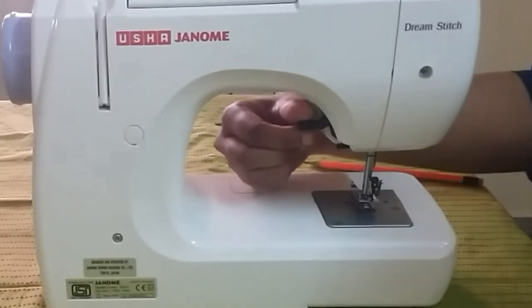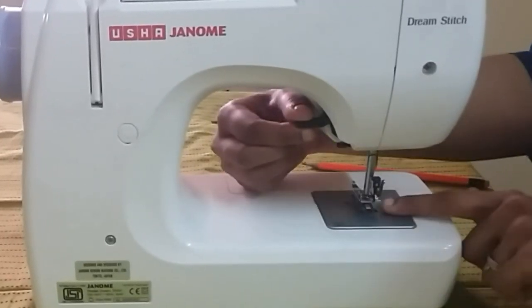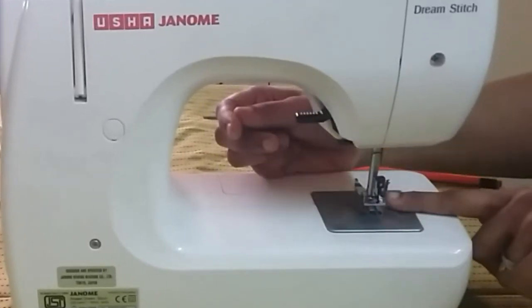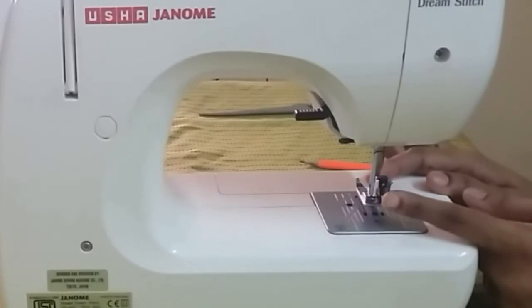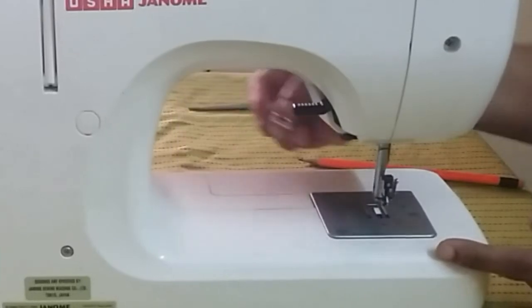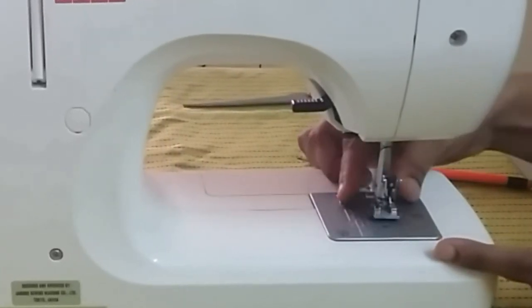This lever is used to set and release the presser foot. It goes up and down when you push and pull. There is another lever behind the needle. This is used to remove the presser foot. Now let's see how to fix the presser foot back in its place.